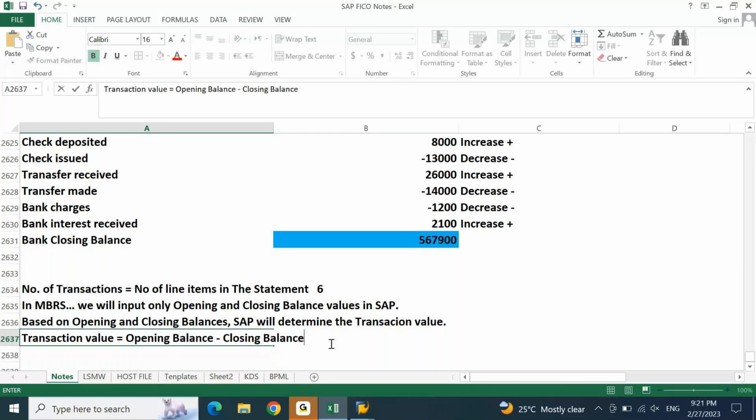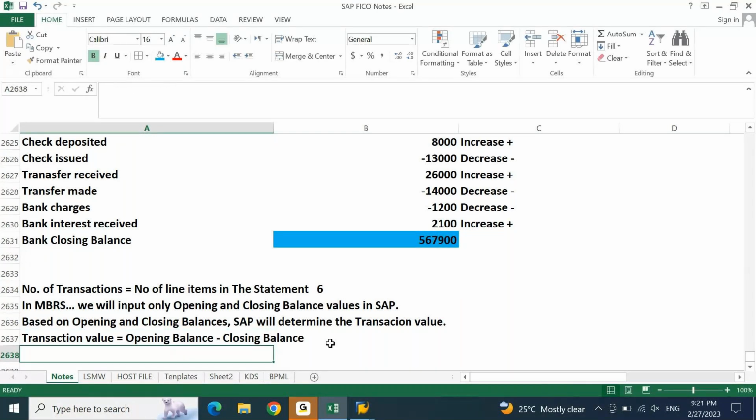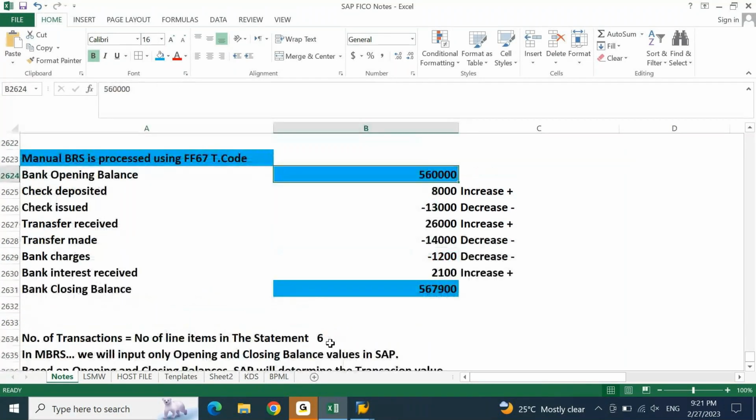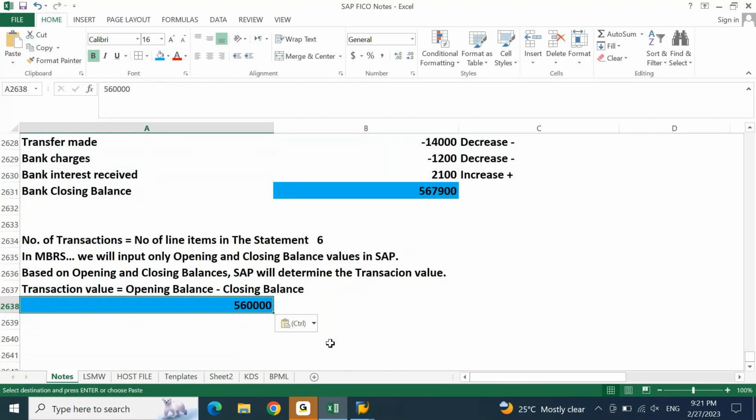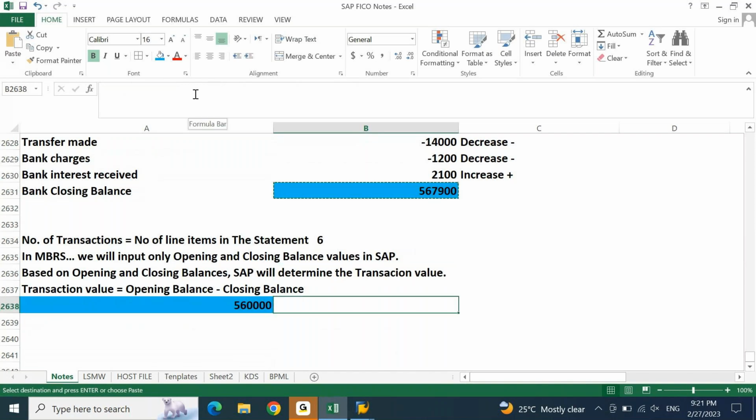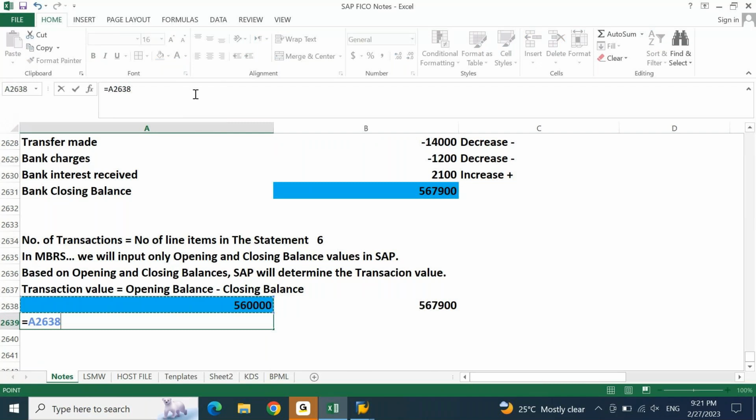Clear? Yes, sir. Now in this case, this is your opening balance and this is your closing balance. Okay, now the difference between opening and closing is what? 7,900.